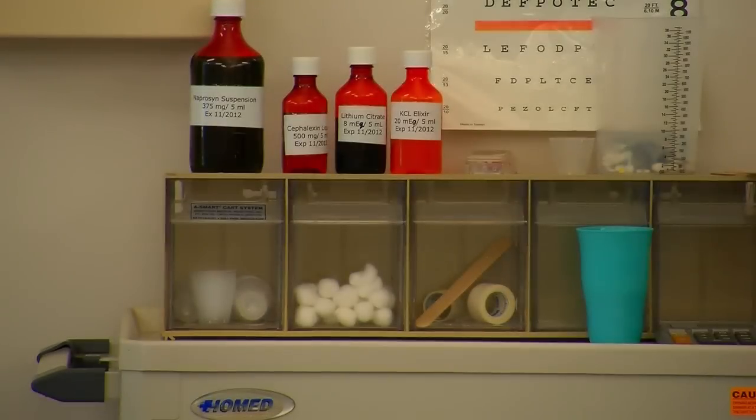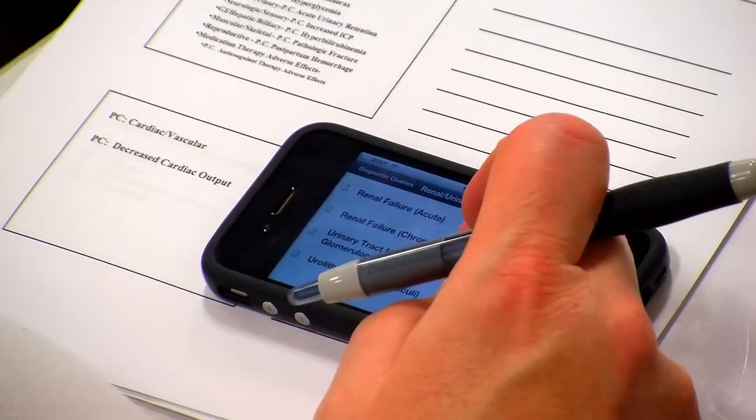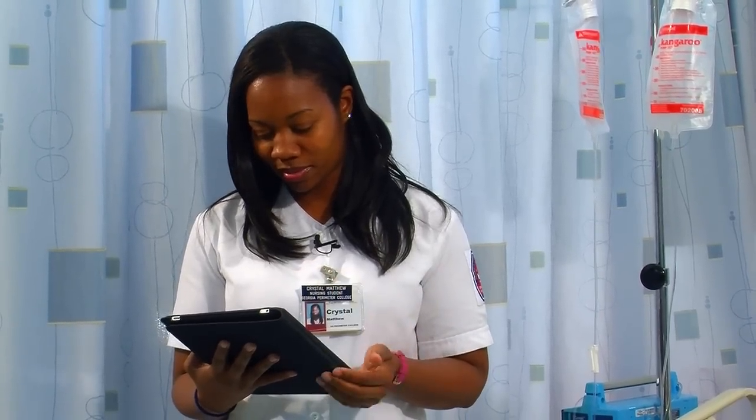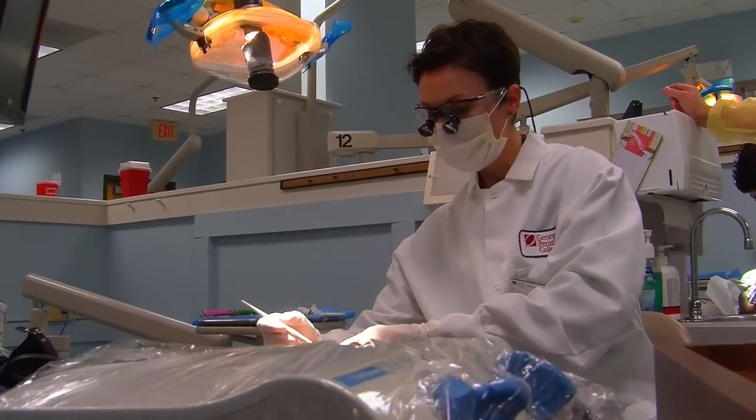One of the things we emphasize here is: is the student safe? And that doesn't just mean safely handling the patient, but are they safe when they give medications? Are they safe when they calculate doses? Are they safe when they do the patient's blood pressure? They are having patients come in who have these conditions. They have to be prepared to respond if there were a medical emergency. I want to be able, as a patient, to look up at that nurse and know that they can take care of me.